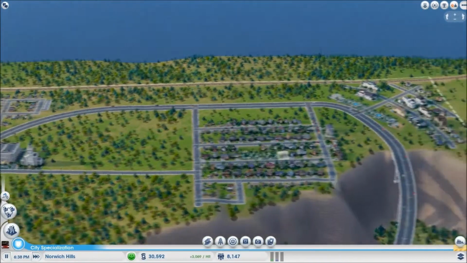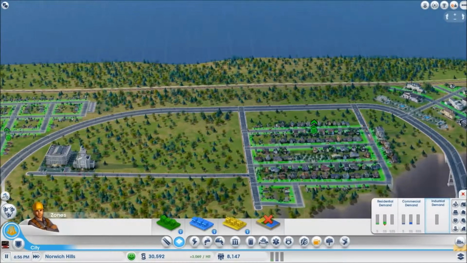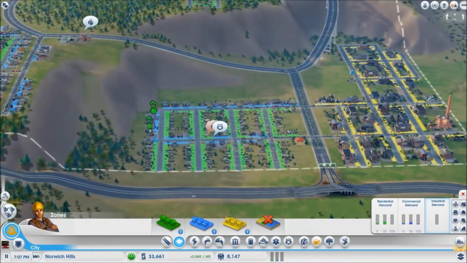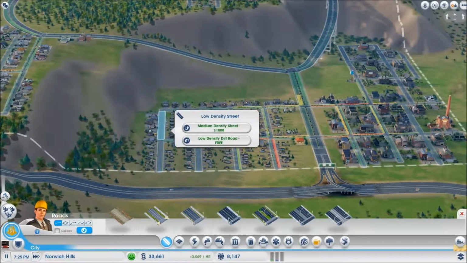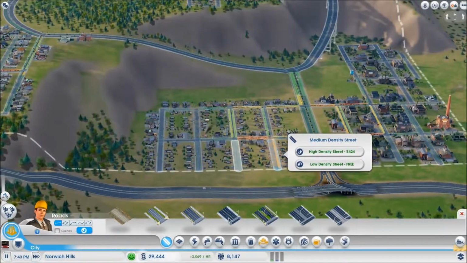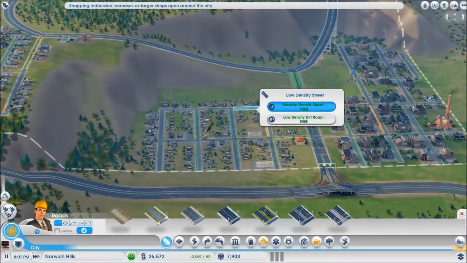But until then, let's work a little bit on expanding some residential areas. I think let's just check the demand. So we've got a little bit of medium wealth and a little bit of low wealth demand. So let's start with the low wealth demand. And what are these roads here? They are low density, so we can upgrade these to medium density, and hopefully we can get some expansion of the buildings along these roads, and that's going to fulfill hopefully some of the low wealth demand.